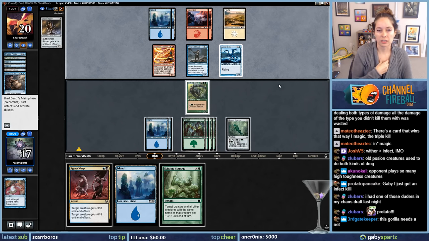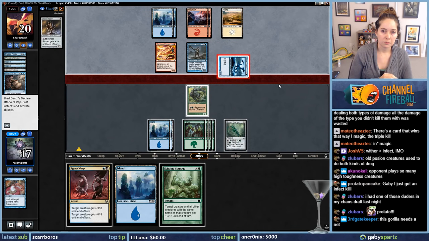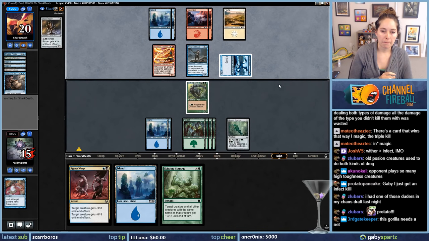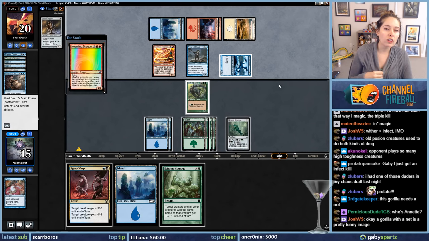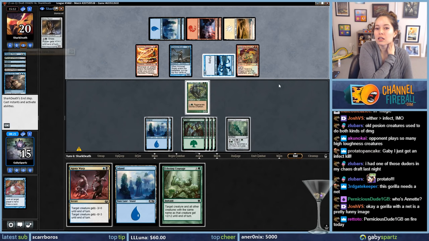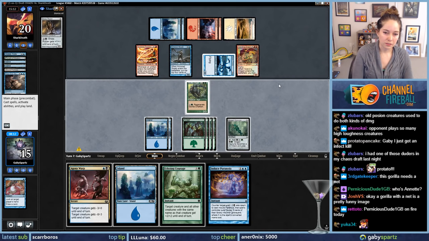Gorilla's kind of just single-handedly holding off this entire attack. Yep. Yep. Man, this Azure Drake being a 2/4 is actually... No! That's super bad for us! Shit! That's so rude. What the hell?